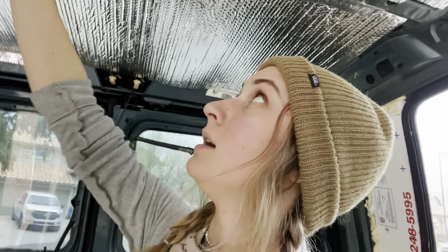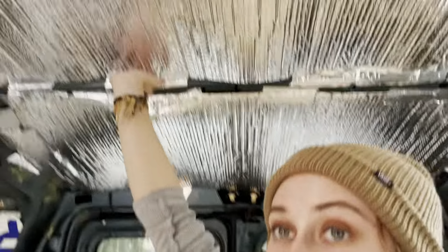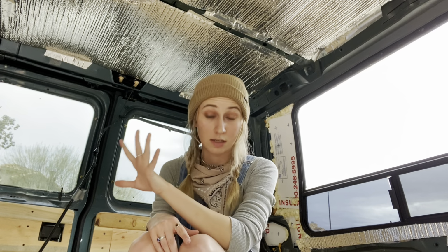I taped it to this so it's the same depth as this. I did it that way so that there would be space in between the exterior and then the Reflectix so that I would get the proper R value. And I'm going to be doing the same thing on the front 2 panels as well. So that'll be it for the ceiling insulation. I'm still trying to figure out my wall insulation because it's not done yet, and I might need to do some more research on that. What I have been trying is not working just because of the different depths in the van, so I'm going to work on that.